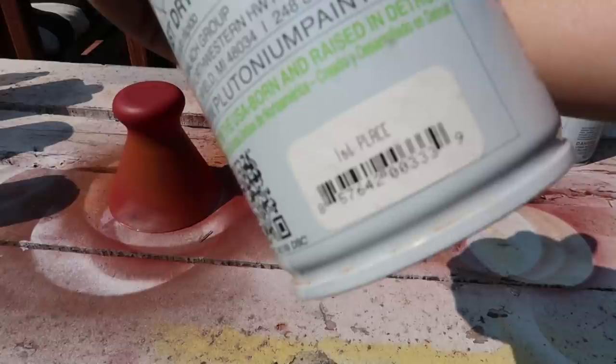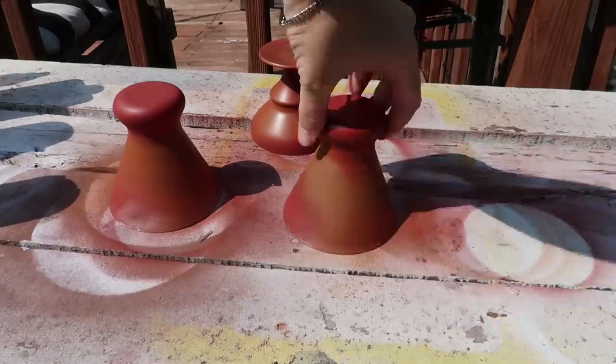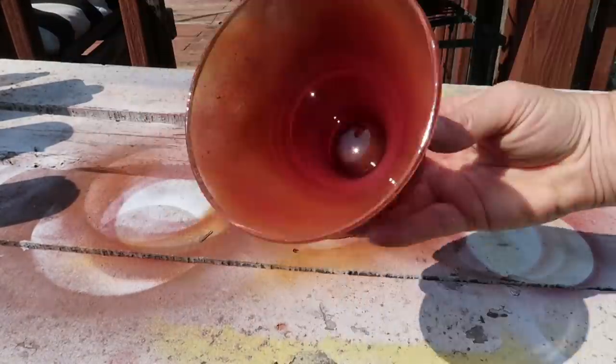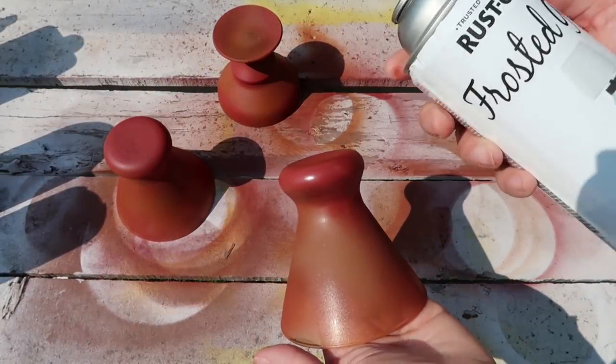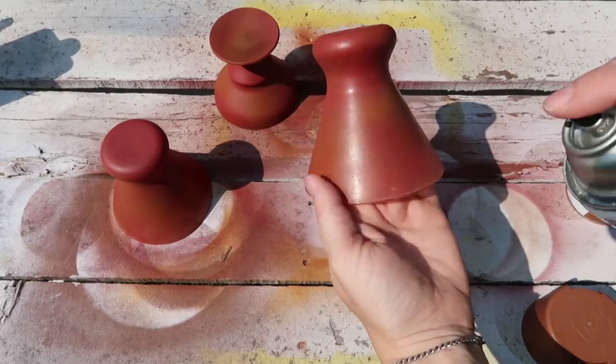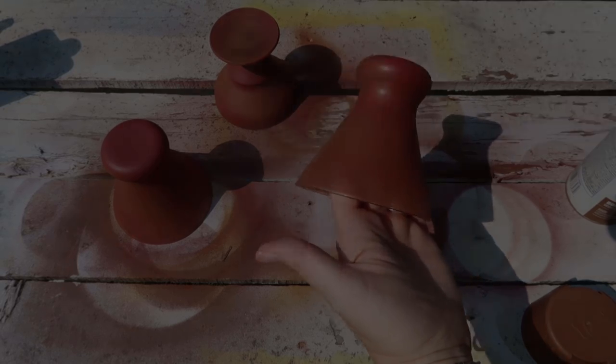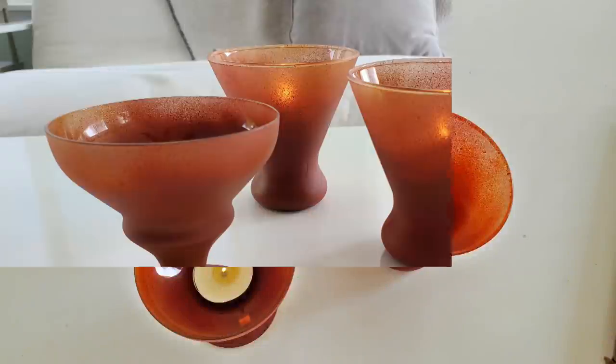And I'm spray painting the outside of the glass jars because I'm going to be putting candles in there and I don't want the spray paint on the inside. Obviously it's flammable. So I am layering on this gold color on the top and then in the picture it showed them a little bit frosted or kind of like glazed. So I'm going to add a layer of that. And this is what mine looked like. I think they're really pretty. I should have gone with a shorter glass but you know these are dupes. They're not exact.